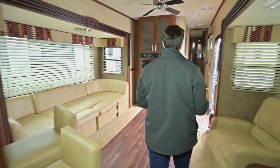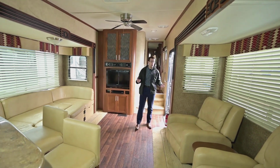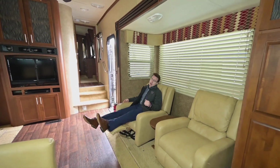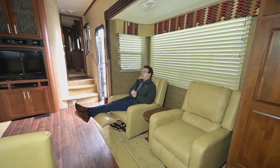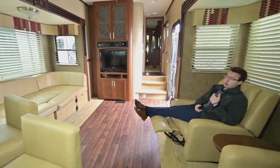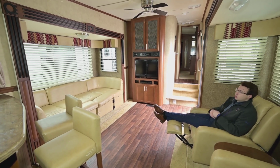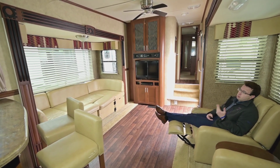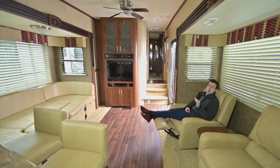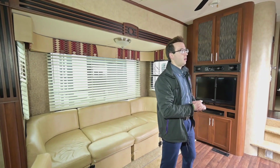So like I said, I really enjoy the floor plan in this coach. I enjoy the dual opposing slides, and I can see myself sitting down here, relaxing, kicking back. This is a very comfortable place to sit and relax and converse and talk with your loved ones or your friends, your family, whoever it might be that you're going RVing with. This is a very relaxing place to sit and talk and just enjoy the space that's in this Komfort fifth wheel. As I said, this coach is appropriately named the Komfort fifth wheel because I feel nothing but comfort hanging out in here. Anyway, I think you get the point.